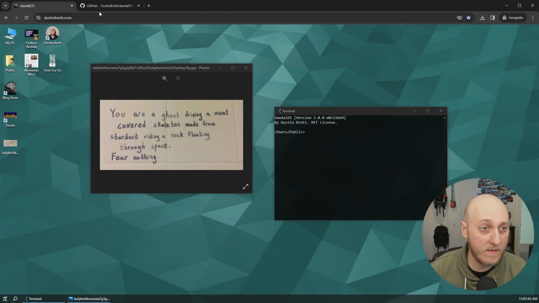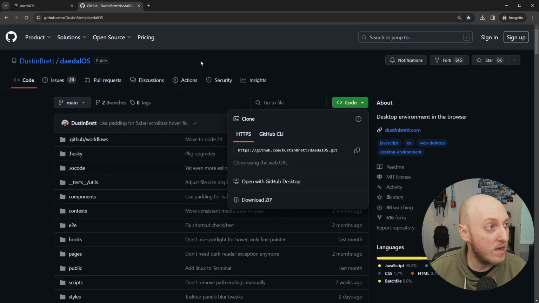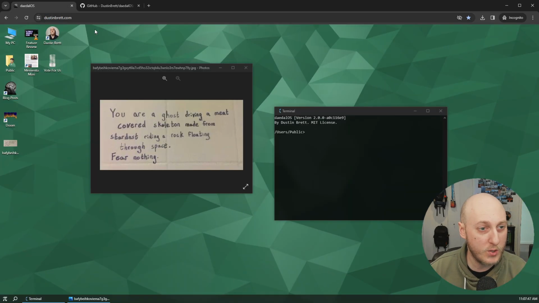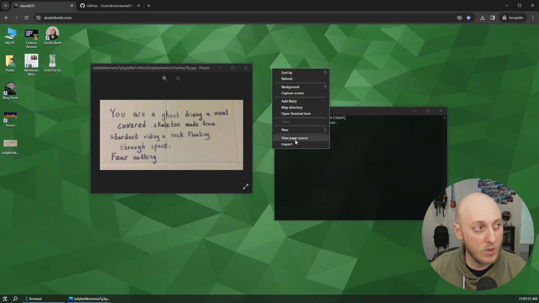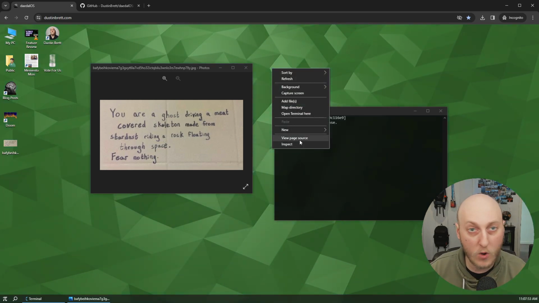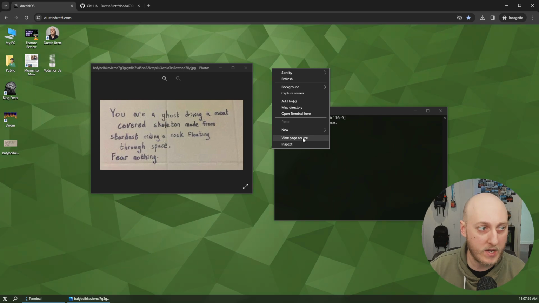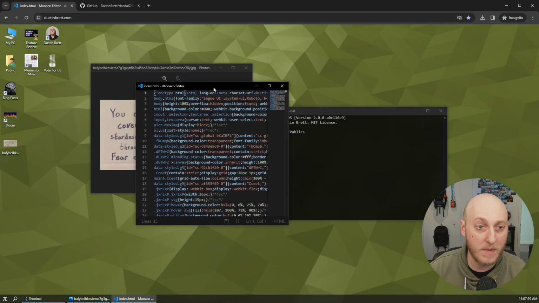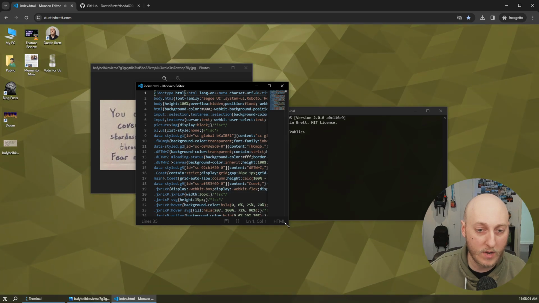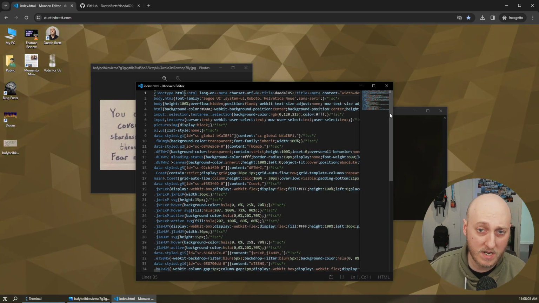Another fun one I have, like if you go to GitHub here and you right-click, oh, it doesn't show the right-click menus on my stream, but on my website it does. So if you right-click, you'll see here there's a menu, and these two bottom buttons here are familiar to people that use Chrome at least, View Page Source and Inspect, but I've kind of hijacked those a little bit. So now if you do View Page Source, it actually opens in my own internal editor, Monaco editor, but that is the real page source. That's the index file.